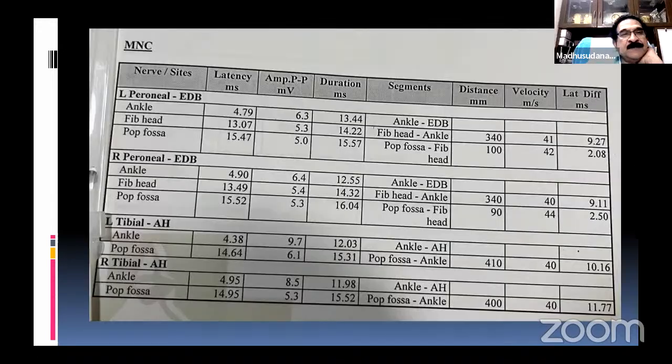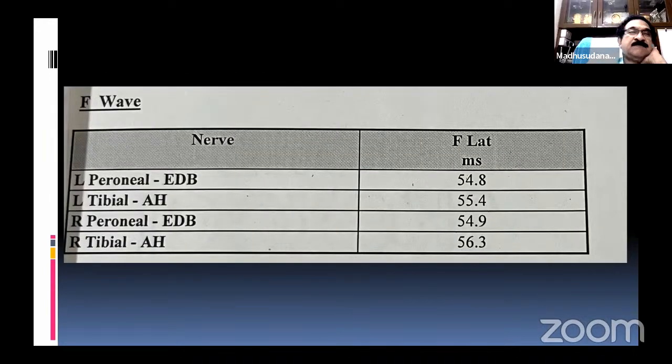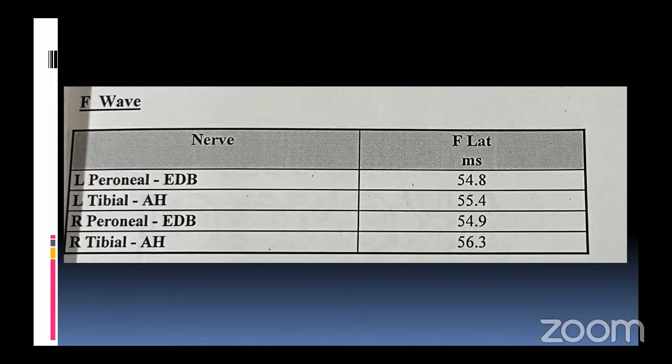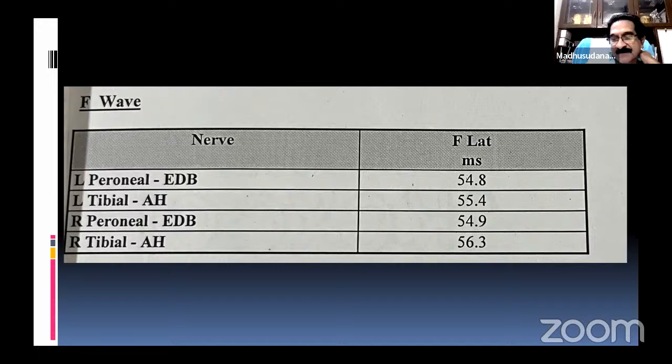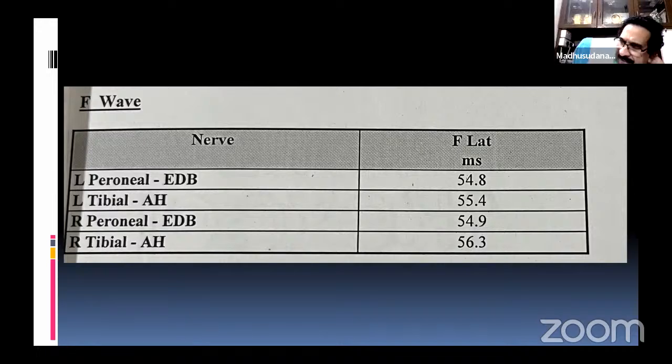NCS. Yeah, NCS. Okay, NCS was done. The motor NCS is normal. Amplitude is normal. Sensory potential is normal. F wave latency normal. So it's either a radiculopathy or the sensations you can just leave out. So it could be MND also, sir. Yeah, it could be MND also. It could be a muscle disease, sir.